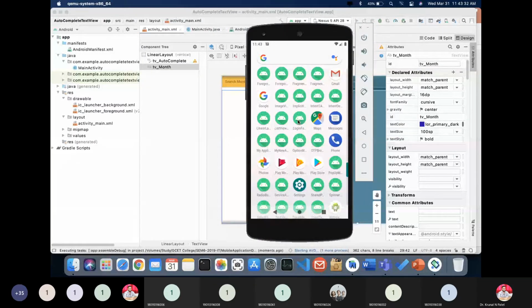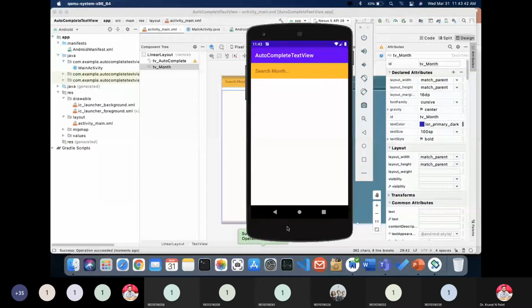so you will get the idea what we want to achieve. So here our application is installed and it is running. Now here you can see that this is our hint message, search the month. Here, I just need to click to get the focus.